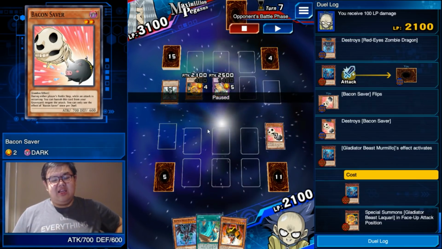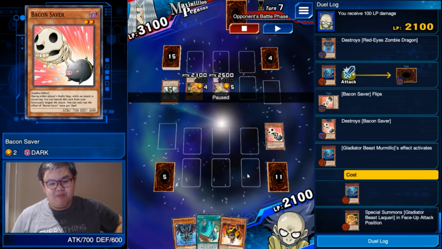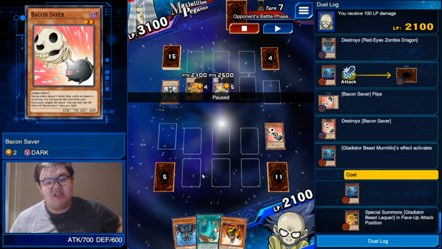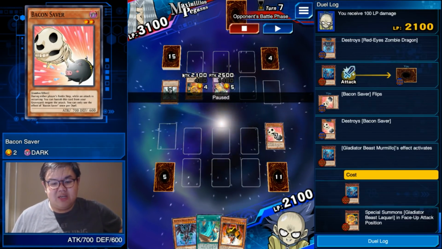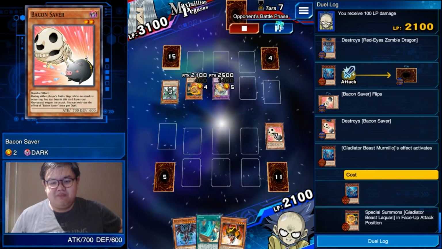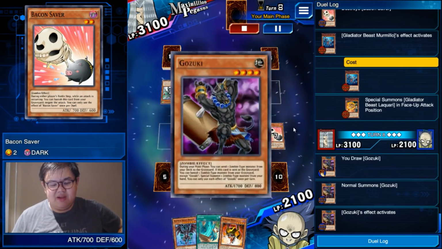So against Gladiator Beast players, when they're attacking you and you have a BCRE, then you don't have to fear your cards getting popped by a BCRE because he can't tag into another one. So I wouldn't even use spells and traps against BCRE. And yeah, the same with monsters. If he has Murmillo, he can't tag into a Murmillo, so you don't need to play around it.